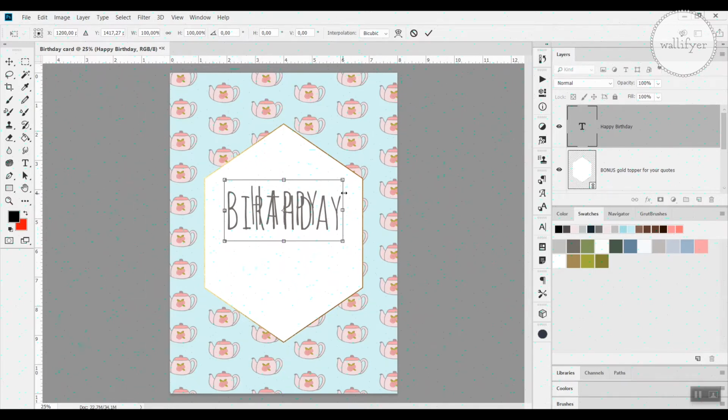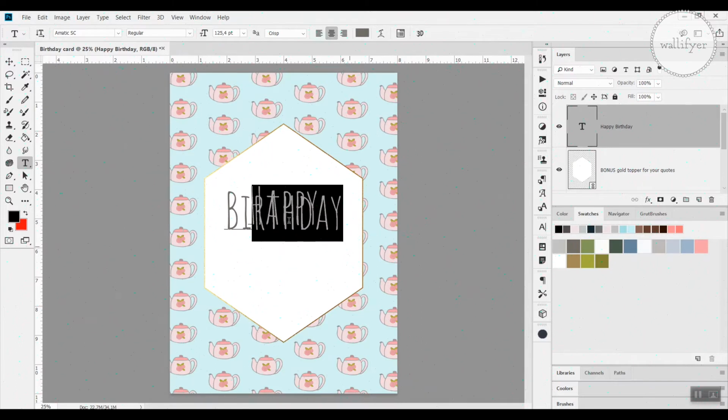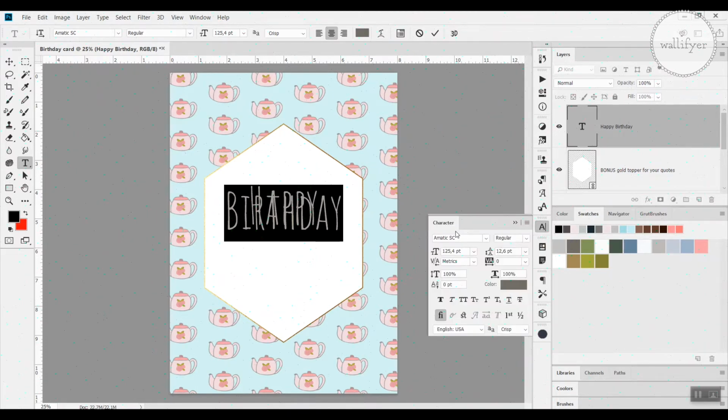Now something funky has happened with the spacing between the two lines. So I will highlight it. Hopefully I got everything here. And I will go to the character panel, it's an A with a bracket after it. And I will go to this spacing option here, press it, and select auto.